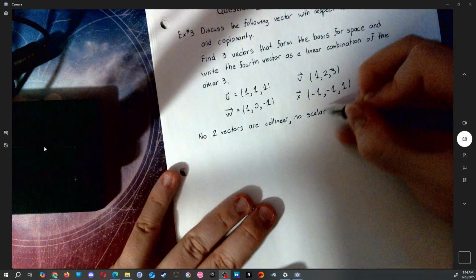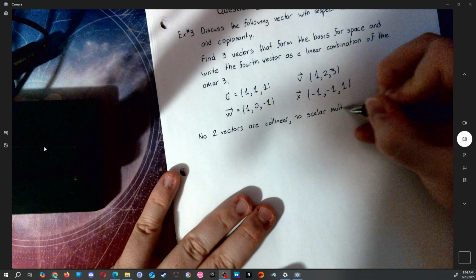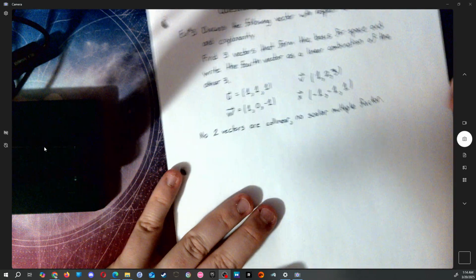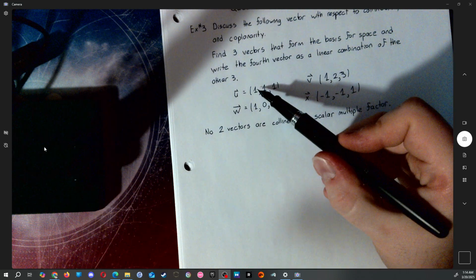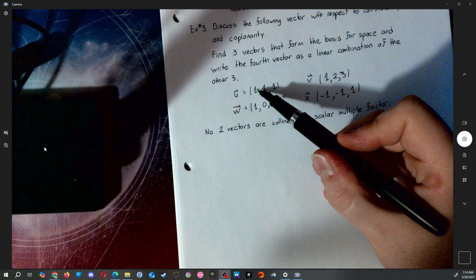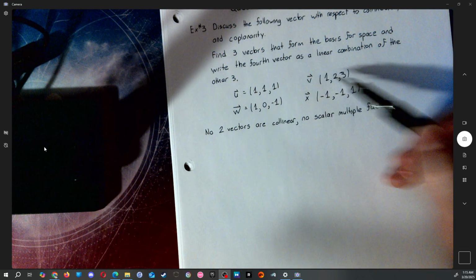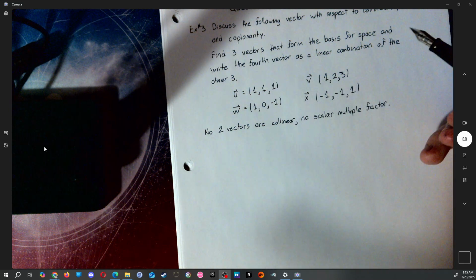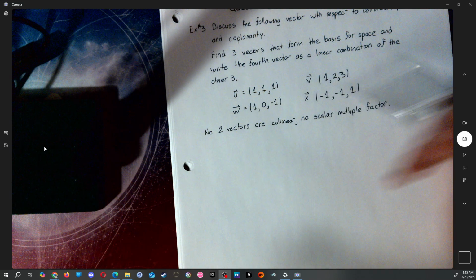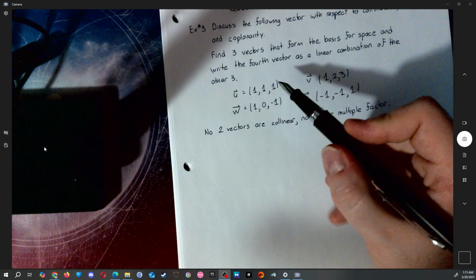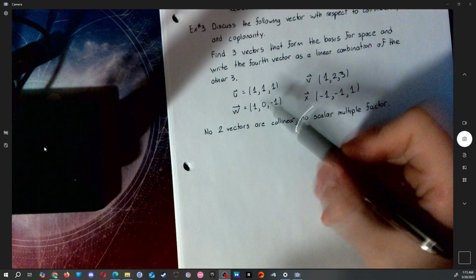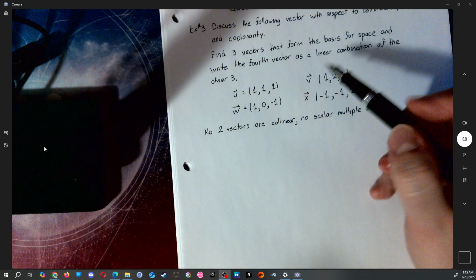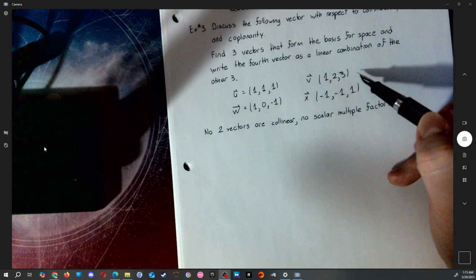Now, you can 100% do the calculation to check, but just because of the nature of the simplicity, let me finish writing this, so no scalar multiple factor of these vectors, we can just do this by inspection, right? Because the i value, for example, for u is 1. It's the same for w and it's the same for v. So at least, let's pretend x doesn't exist right now. At least for these three, I can't multiply u by anything to make it equivalent to the other two, because the moment I multiply u by anything, I'm going to change the value of i, and therefore the i values aren't going to line up, and I would be doing that at the expense of trying to get the j and the k values to line up.